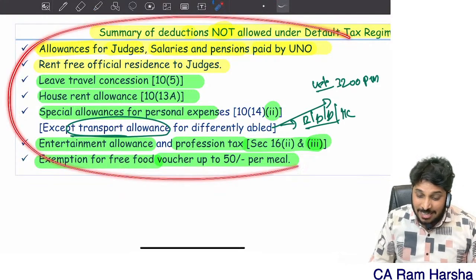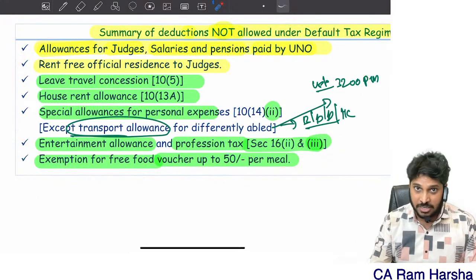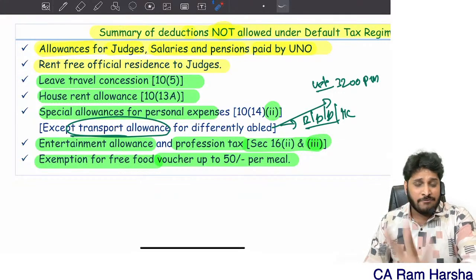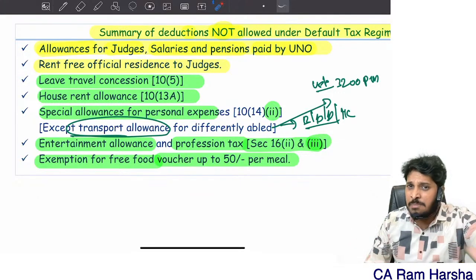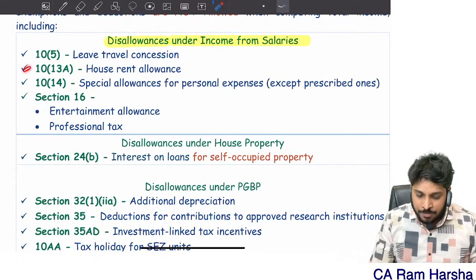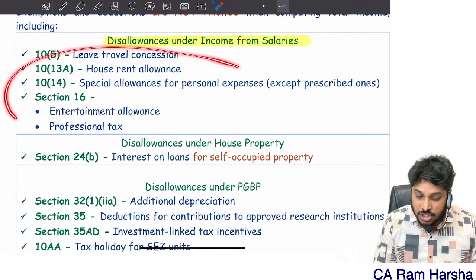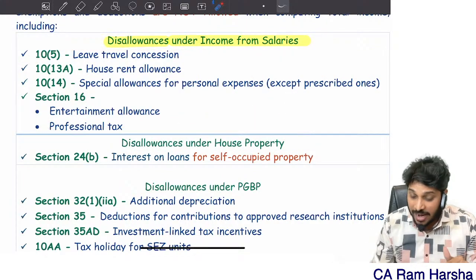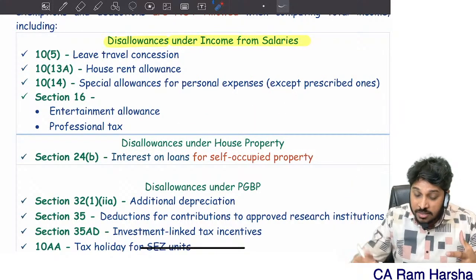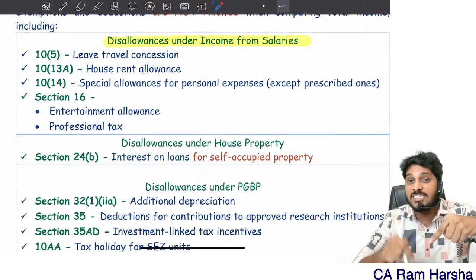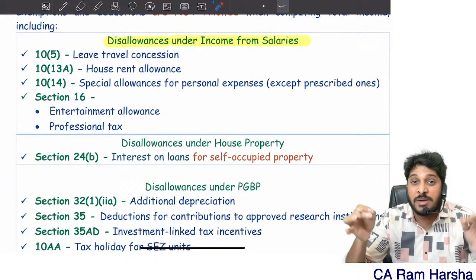These are all the exemptions, deductions and benefits that are not available under default tax regime. If at all you are having any confusion, once again play back the video. I'm proceeding further now. I have clearly given in the institute book or any book you see under default tax regime, only these points they will cover. Actually many salaries-related items were there which generally they will not list in the DTR provision. That's why I always give at the end of each chapter what will not be coming under default tax regime exactly.